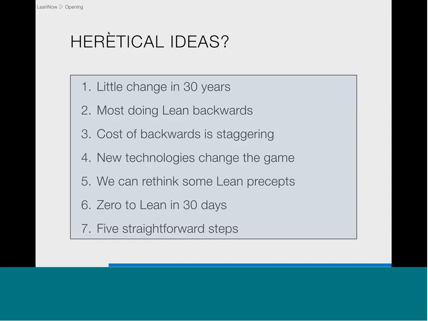So instead of taking months and years to get to the point where we can manage with lean principles, it's now possible to go from zero to managing with lean principles in 30 days or less, and be looking at significant bottom line results within the next 30 days after that. So in 60 days, a lot of organizations taking this different approach are getting very significant bottom line results. One of the real beauties of this is that it's incredibly simple compared to the traditional way of implementing lean. There are really only 5 very straightforward steps required to get to the point where you're managing with lean principles.